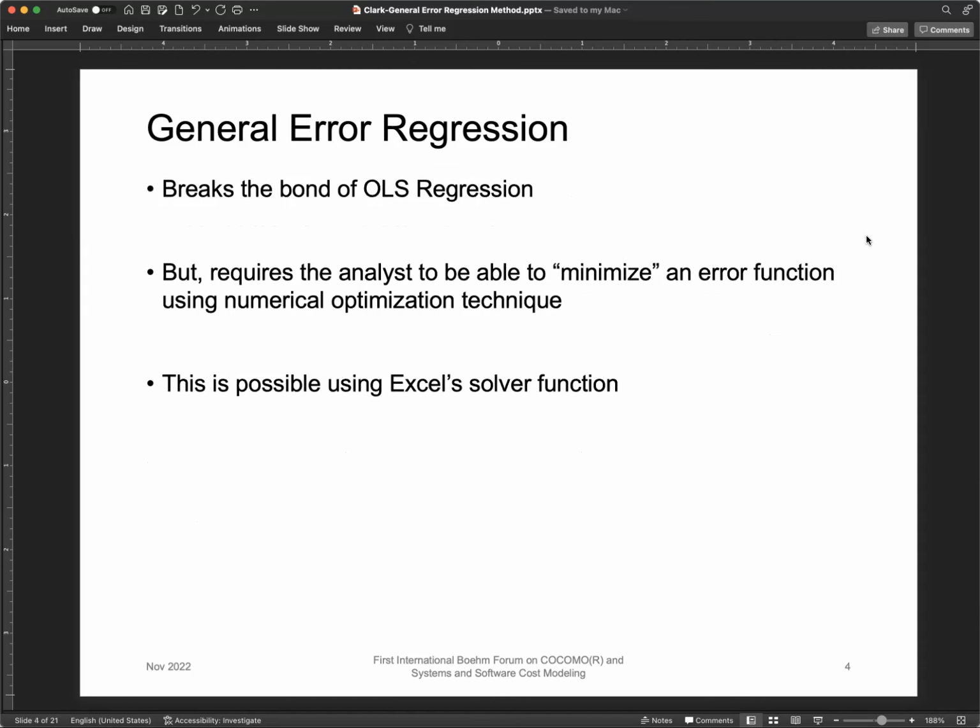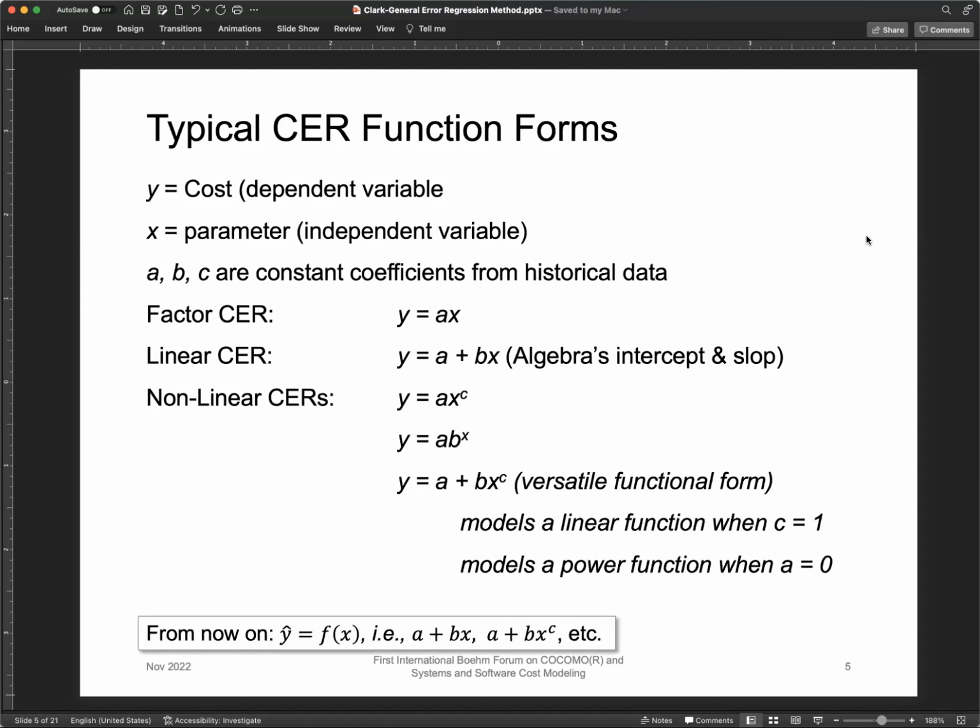General error regression breaks the bonds of OLS regression, but it requires the analyst to be able to minimize an error function using numerical optimization techniques, possibly using the Excel Solver function.